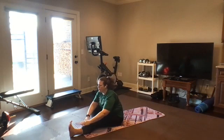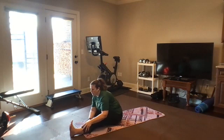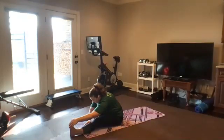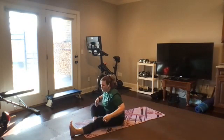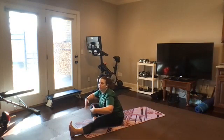Now I just want you to reach for the shins, the toes, but I want you to walk your sit bones back toward the back of your mat. Then take another breath, and then maybe you can drop it a little further. Try to keep space between the ribs and the hips. So try not to feel like as you're going forward here that your front ribs are bunching into your front hips. We want to reach forward with that.